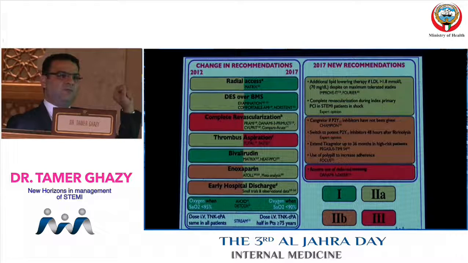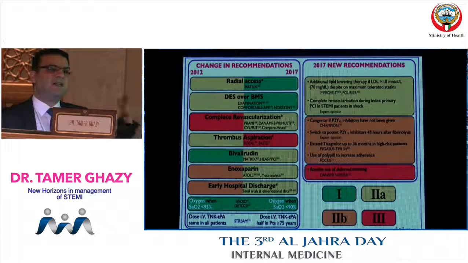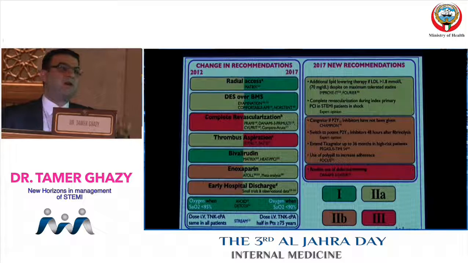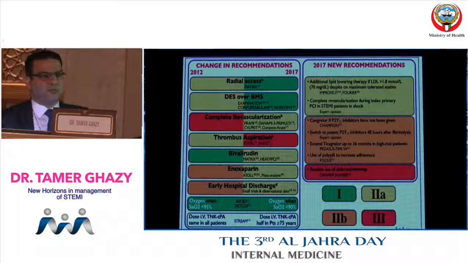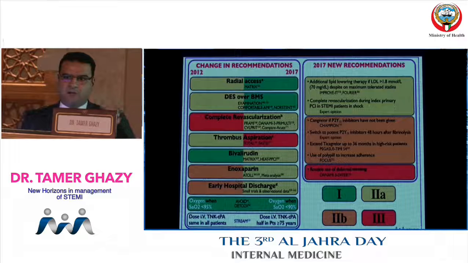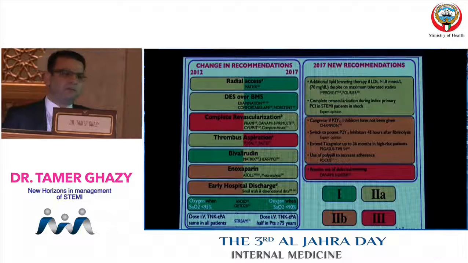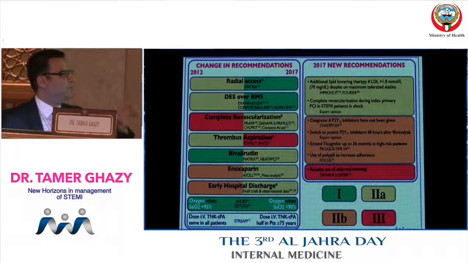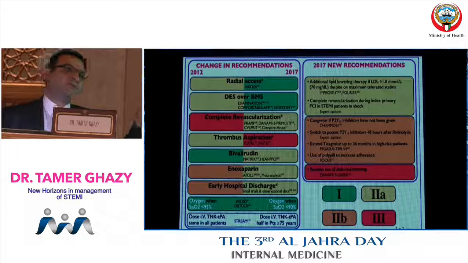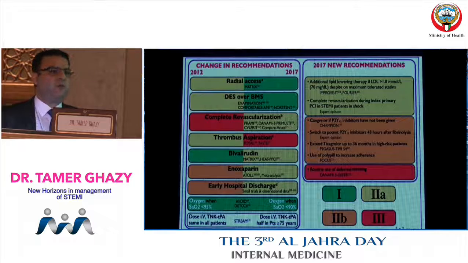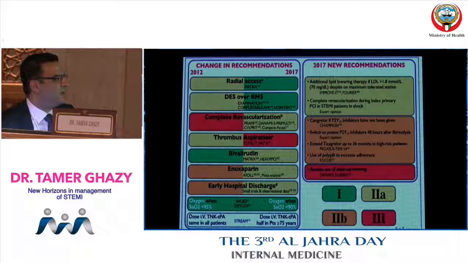Oxygen supply: the threshold changed from oxygen saturation less than 95 to oxygen saturation less than 90. What is new is that using oxygen in patients with arterial oxygen saturation of 90% or more is harmful, class 3. New recommendation for age 75 or more, half-dose lytic therapy. Combination therapy, as Dr. Peter mentioned, with ezetimibe or PCSK9 inhibitor, is now class 2A. Class 2B: switching from one P2Y12 antiplatelet to a more potent one, clopidogrel to ticagrelor, after 48 hours from the lytic therapy to minimize the bleeding risk. And at the end, routine use of deferred stenting is class 3.